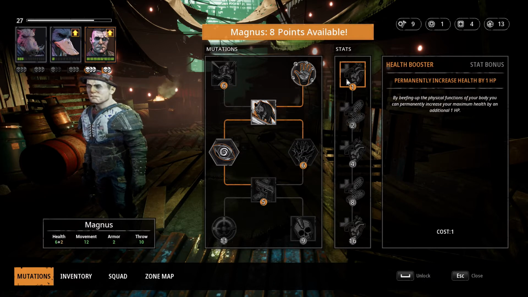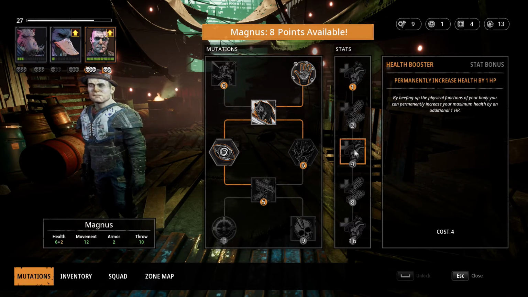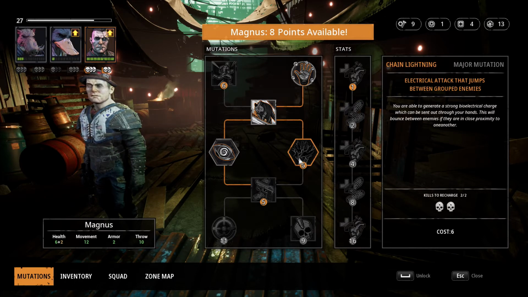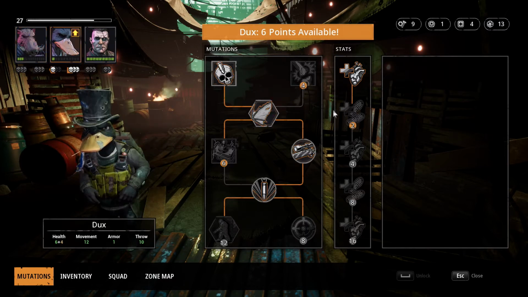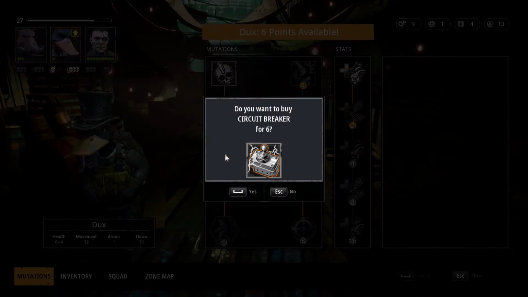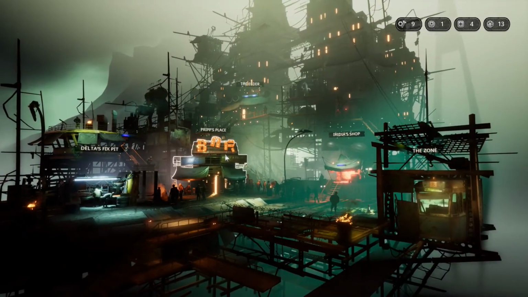So we got 8 points, so we could do 2, 4, 5, 6, 7, giving him 2 extra health and 2 movement. Or we could get that and 1 extra health. You know what? Let's just do that. Let's get the chain lightning and 1 extra health. Dux has 6 points. That'll be useful later on when we do fight bigger, badder robots. Let's go ahead and grab it. We don't need it immediately.